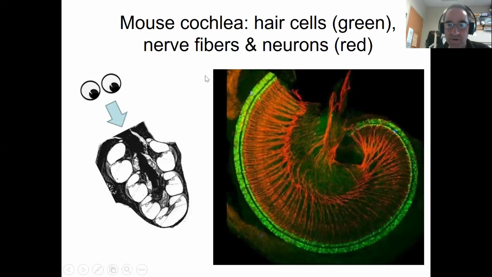Okay, so that finishes our tour of the anatomy of the inner ear. I mentioned there might be some changes to the syllabus, and our first change is that I think that's enough anatomy, so I'm not going to worry about the central anatomy right now. We'll leave that towards the end of the course where we can link it together with some of the functional stuff we've talked about along the way.